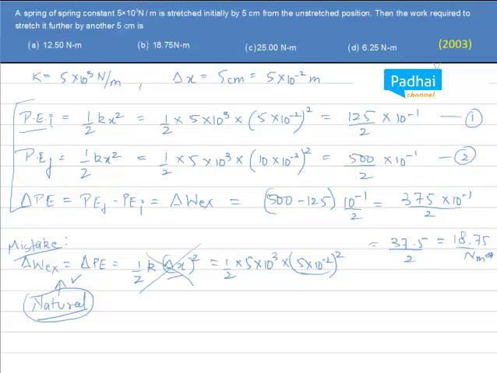You have to calculate the initial potential energy. You have to calculate the final potential energy. Then you have to subtract them, right? You have to remember this concept. Do not do by this method, half K delta X square. Most of the students do it by this method and they will get their answers wrong. They will get their answer as 125 into 10 raised to the power minus 1 by 2, which will be approximately 12.5 divided by 2, which will be 6.25. So that means most of the students will mark the correct option as D, but actually the correct option is B, right? You have to remember this concept.